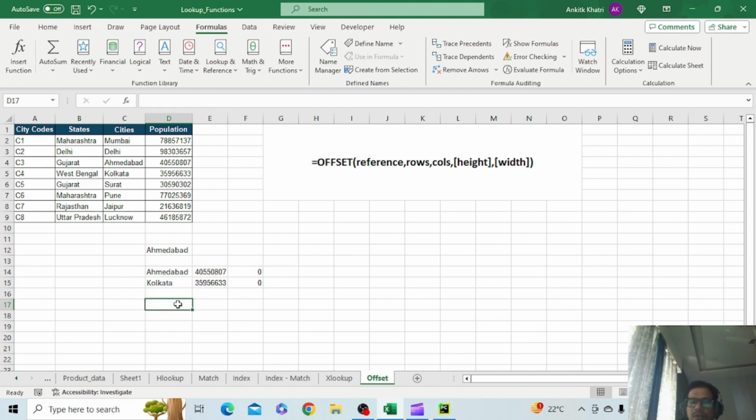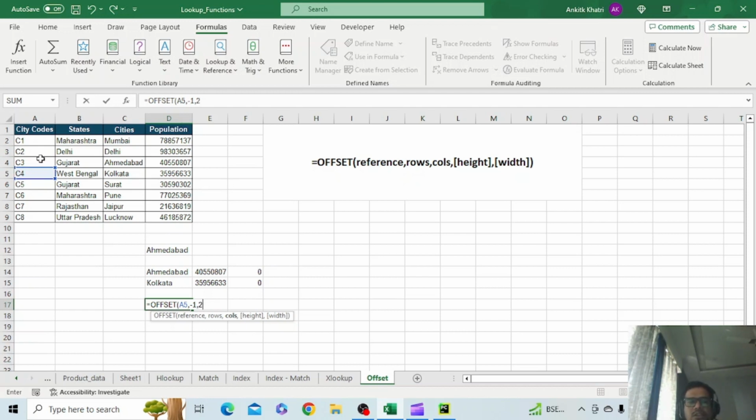Something I want to quote last as an example is negative values. Let's say I select this C4, and I want to go negative by 1, which means I want to go upside now. So I'll reach C3. I'll say I need negative 2. Note that if I run this particular formula, it will throw an error. Reason being, the time I reach C3, I say give me -2 columns. There's no column beyond this, so the system will throw an error. So I'll keep the value as positive. I'll take it as 2.